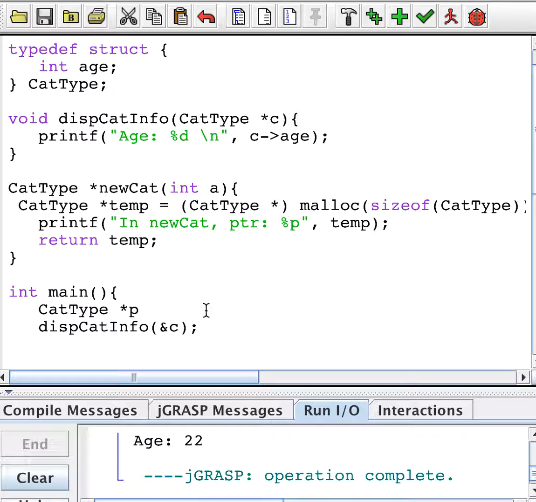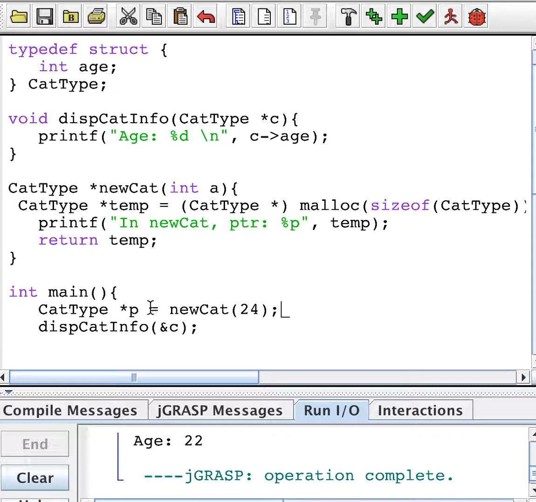Okay, so here let's assign a value to this, and I will say new cat, and let's say 24. This new cat method returns a pointer to a cat type, and on the left side of this assignment operator I also have a pointer to a cat type.